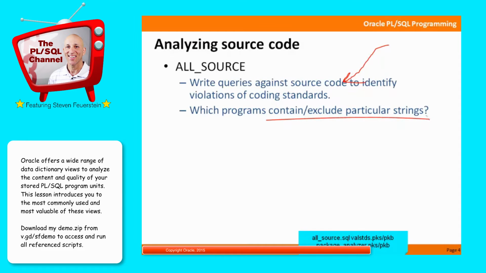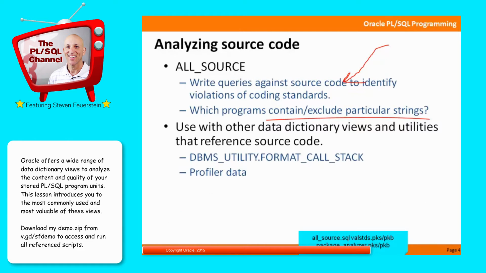Now, ALL_SOURCE is literally just your source code, so it's somewhat limited as to what kind of analysis you can run. That's where PL/Scope, which I'll be discussing in a separate lesson, comes in even handier because it looks at the structure and usages of the parts of your code. But this is a great starting point, and you can combine the contents of ALL_SOURCE with other data dictionary views and utilities to give you additional information.